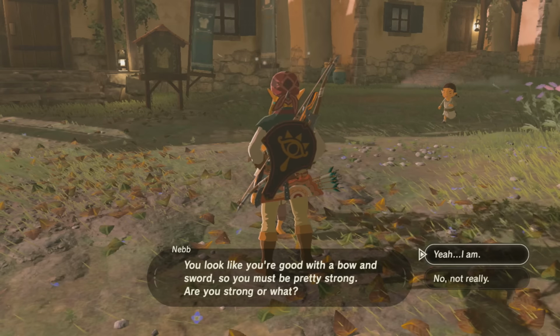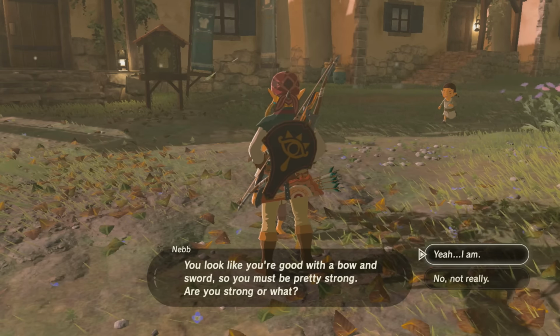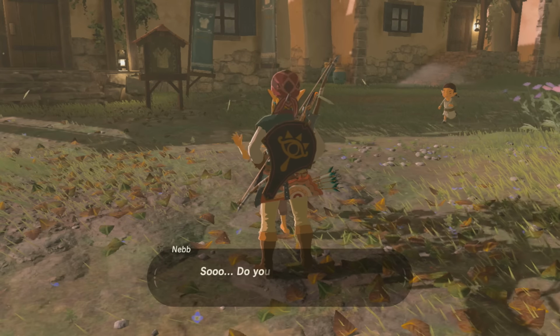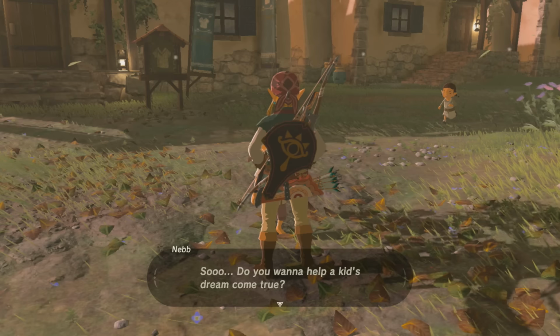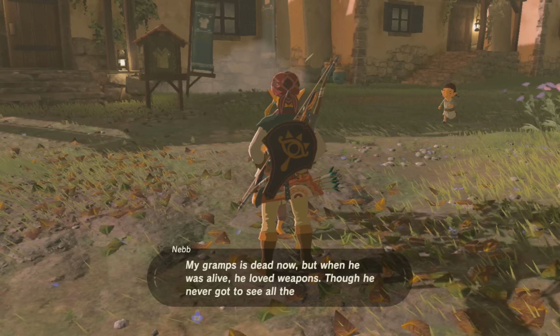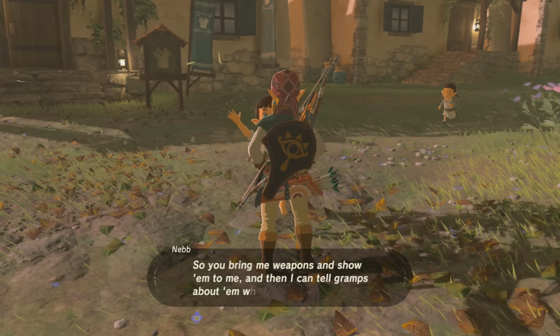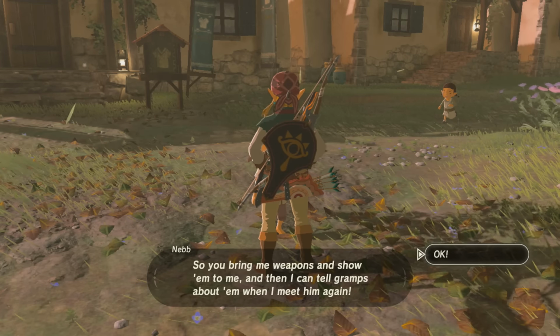You look like you're good with a bow and sword, so you must be pretty strong. Are you strong or what? Yeah, I kind of. I bet you can use all sorts of different weapons, right? So, do you want to help a kid's dream to come true? My gramps is dead now, but when he was alive, he loved weapons, though he never got to see all the ones he wanted. So you bring me weapons and show them to me, and then I can tell gramps about them when I meet him again.